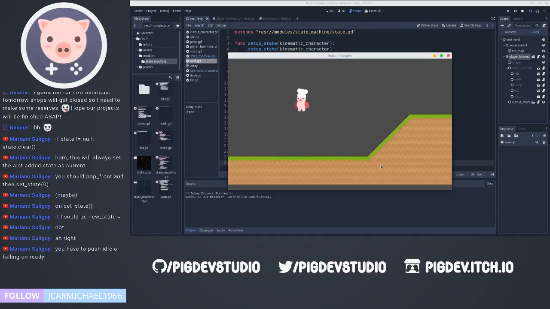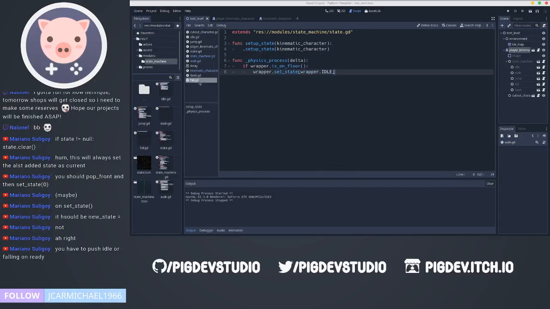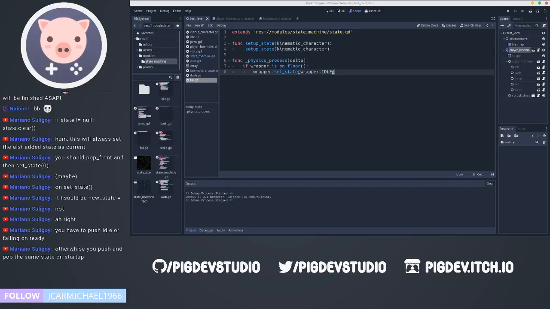Yeah, I think that it's working now. You have to push idle or firing already. I think that the fall now should be something like, but currently it's not getting the new state, so I can't make this to be like the actual setting up.